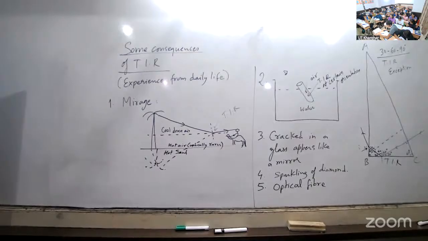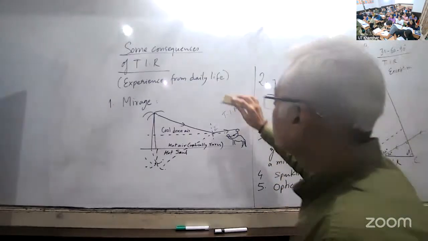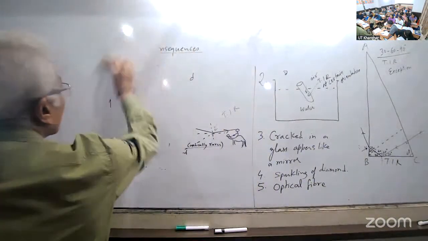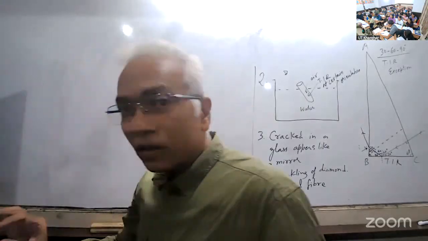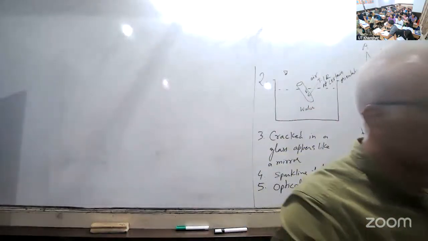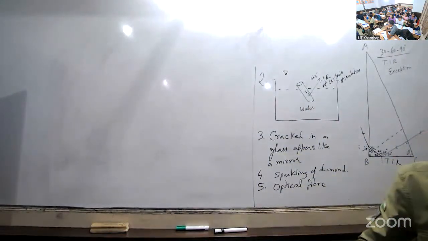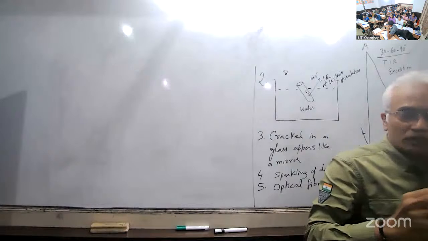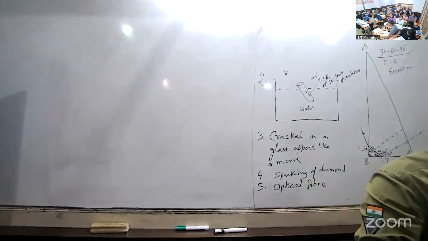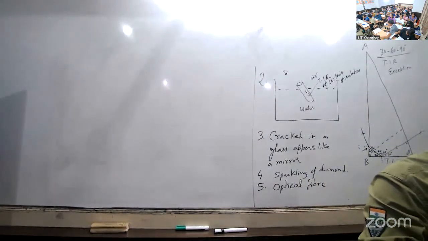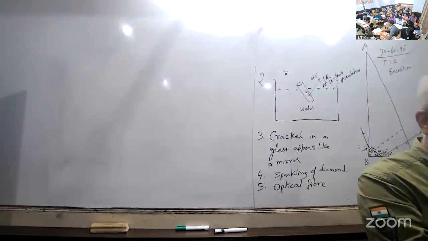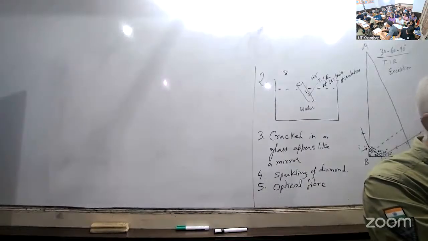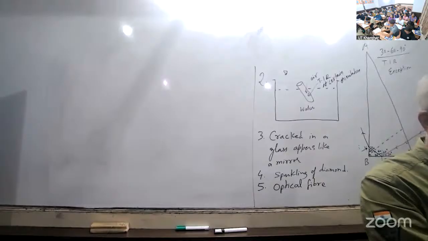Okay. So what is optical fiber, let's see. Have you seen optical fiber? The strand of optical fiber. There are people who sell decorative lamps. You must have seen the decorative lamp. There are so many strands coming out, and at the tip of each strand you will see different colored lights. Have you seen that?